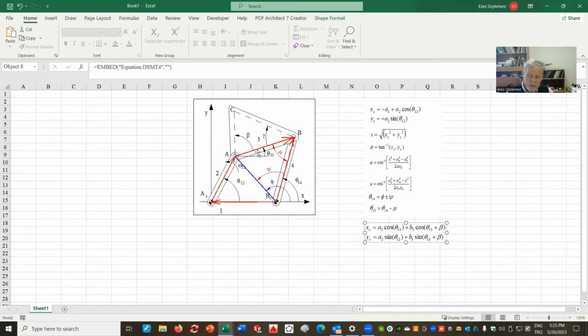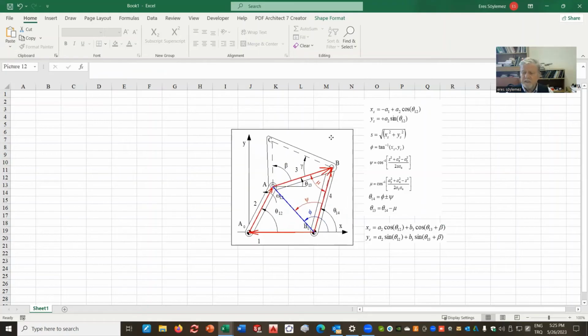Once I determine this angle beta, the AC vector is B3 cosine of theta 1,3 plus beta i, plus B3 sine of theta 1,3 plus beta j. Notice beta is a constant angle. Theta 1,3 is changing according to theta 1,2. So here is the result.